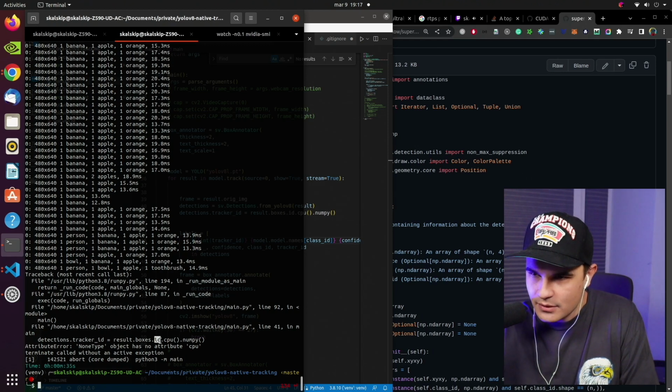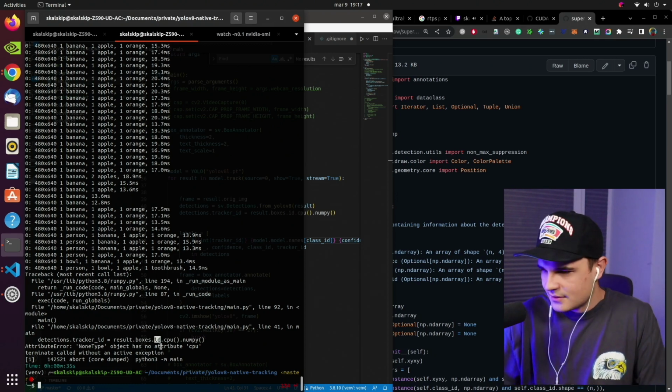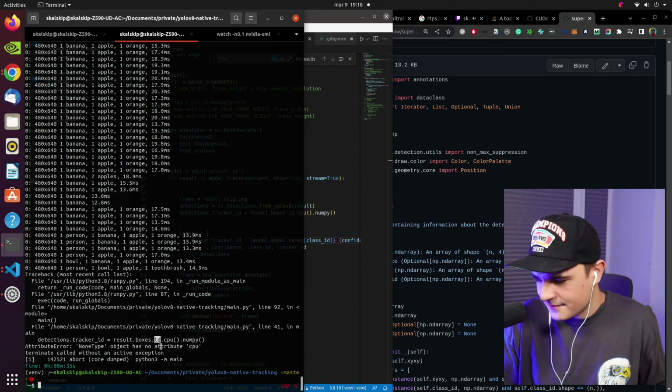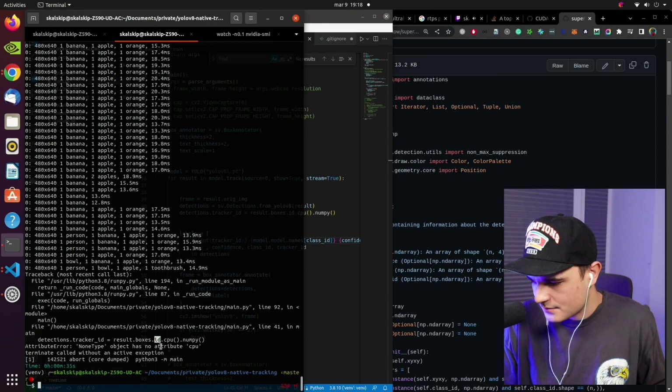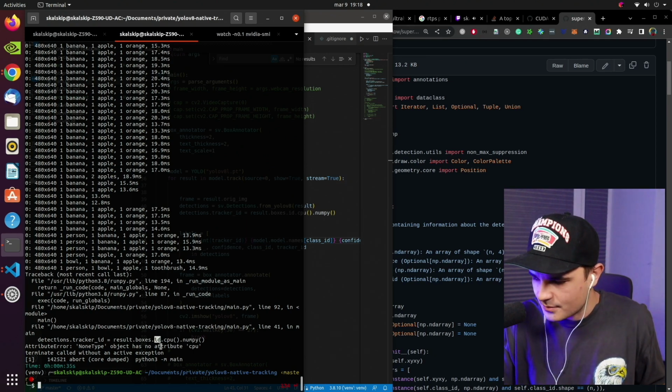So that's another time the whole app crashes because of some random problems like this. I think they will solve those. But also, I will create some issues on GitHub, not in Roboflow, in the Ultralytics repo, just to make sure that everything works as expected.